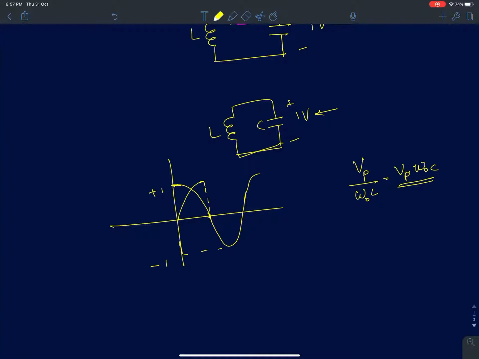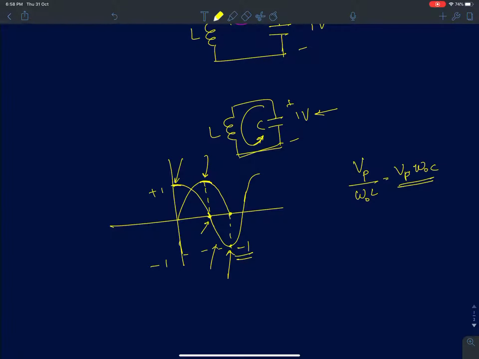So when the voltage signal goes to 0, that's when all the energy stored in the capacitor is 0 and it's fully transferred to the inductor. The current in the inductor will be maximum. So current will be flowing in this direction and it will reach a peak value, and then the inductor current will start charging the capacitor in the opposite direction. So the capacitor voltage will become negative, and when the capacitor voltage reaches minus 1 volt, the current in the inductor will go to 0. It should also make sense because the energy of the capacitor is the same whether the voltage is negative or positive, so the energy is the same at this point and at this point.